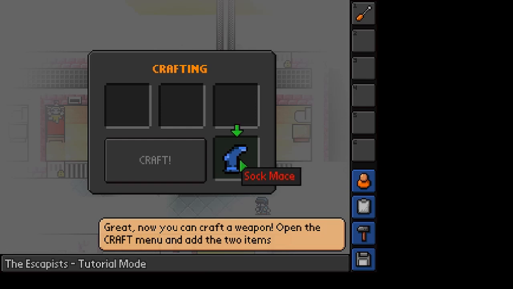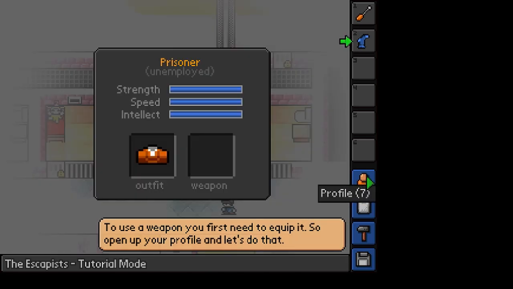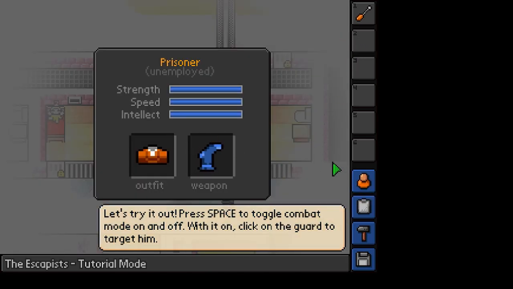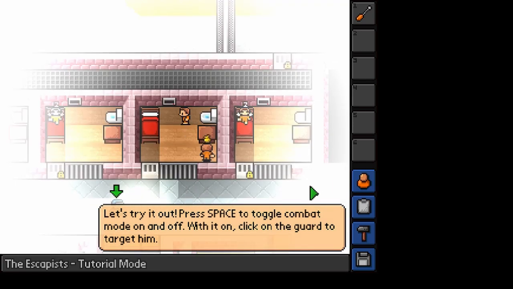I've never played this game, guys. I have no idea what's happening. I mean, I've seen a couple people play it, like, on YouTube, I guess. Profile. Weapon. Let's try it out. Press space to toggle combat mode.